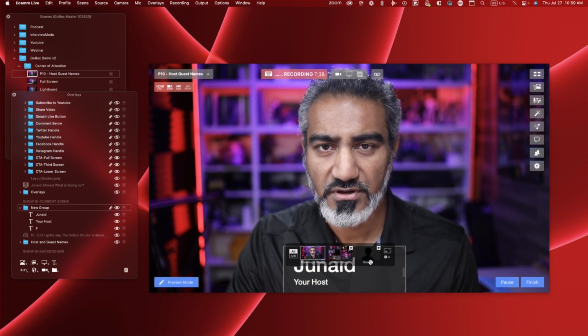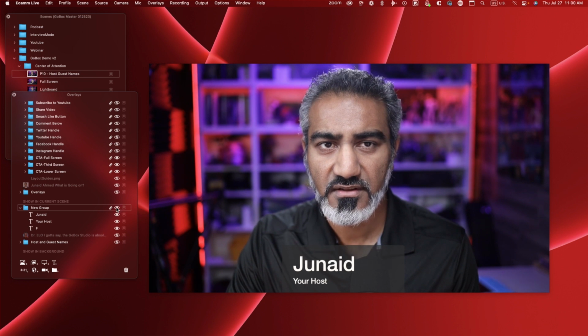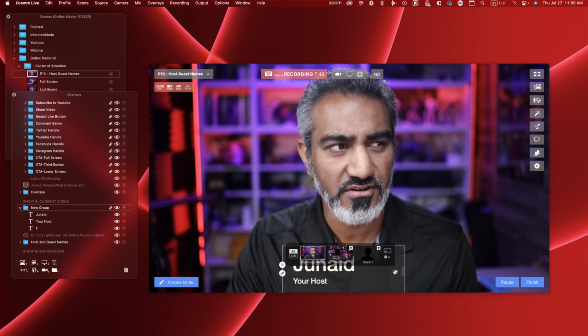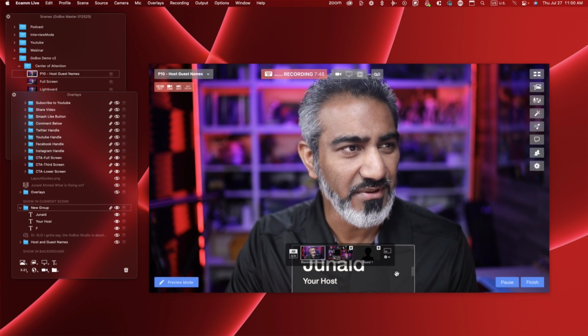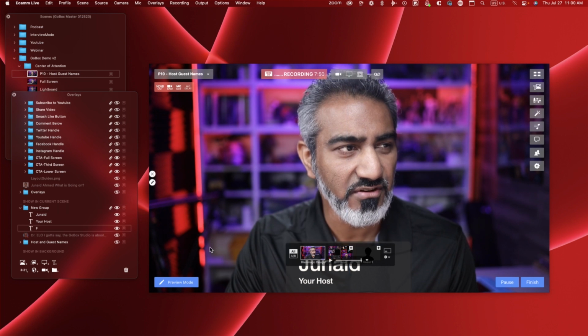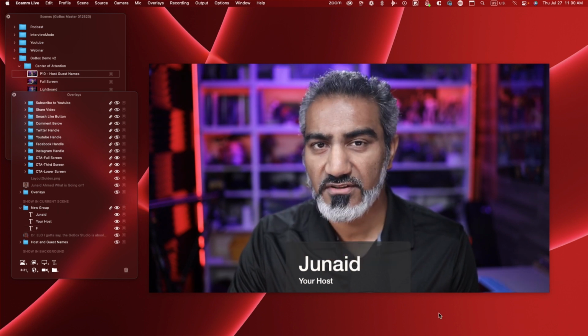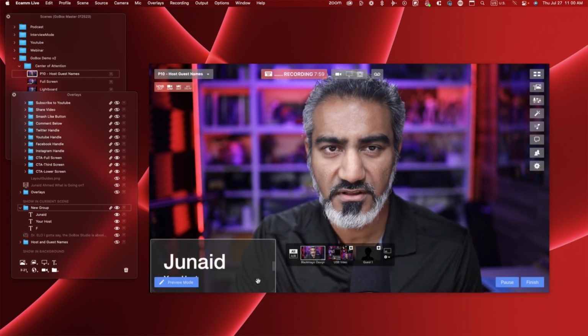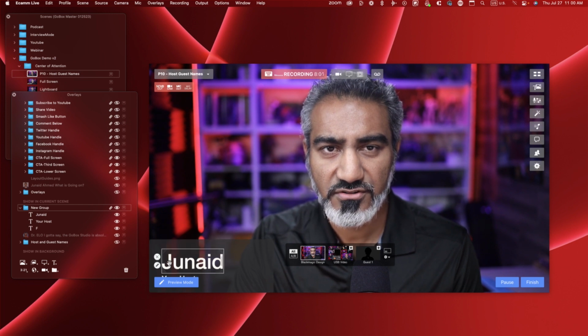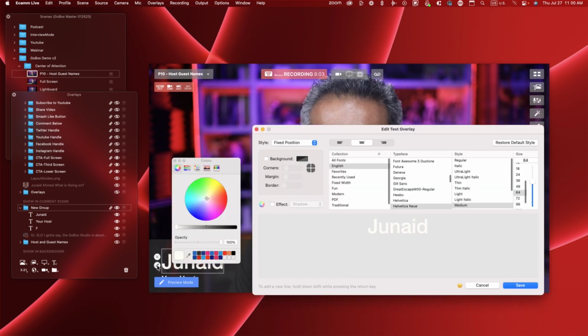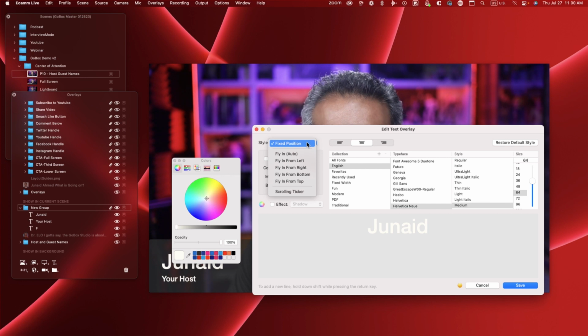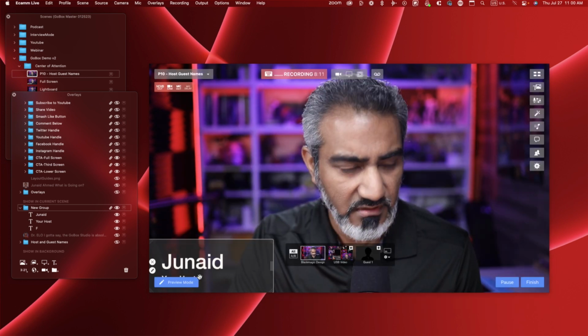If I were to put it right in the middle like this, hide it, it's going to slide in from the left side, which is really interesting. It should have slid it in from the bottom. Okay, maybe if I center align it. Yeah, I guess default is coming in from the left. So let's put this on the left side. Now I want to do the same thing for the name. I said, hey, let's fly this in from the bottom, and same with the other one.